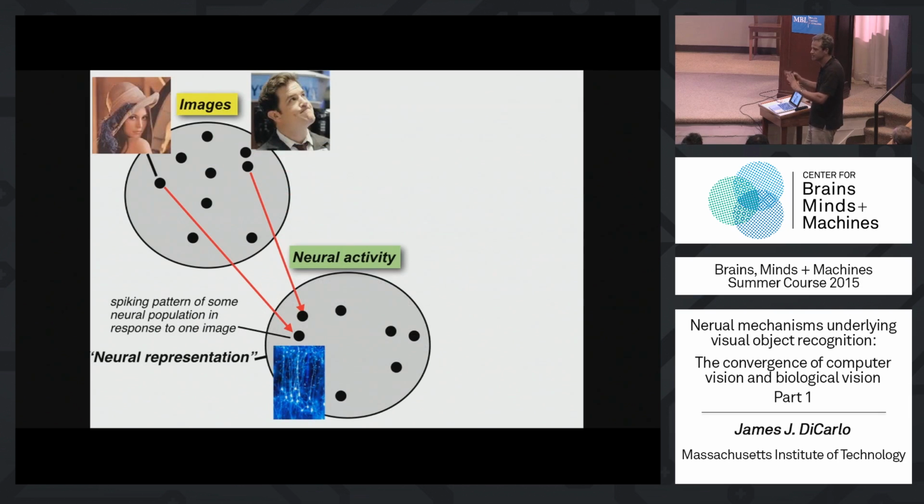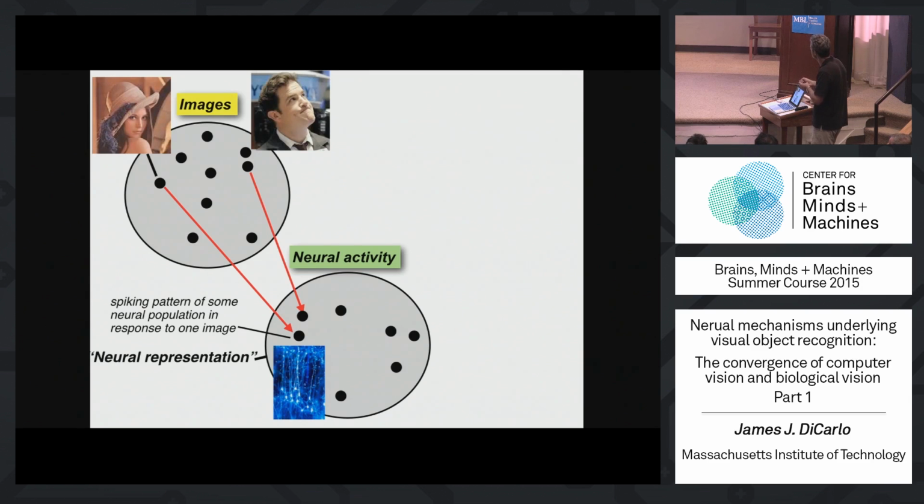So now let's translate this to the problem I gave you, which is the problem of vision, or more generally object recognition. You could imagine there's a domain of images. So just to slow down here, just so everybody's on the same page, each dot here might be all the pixels in this image, and this dot all the pixels in this image. So there's a set of possible pixel images that you could see.